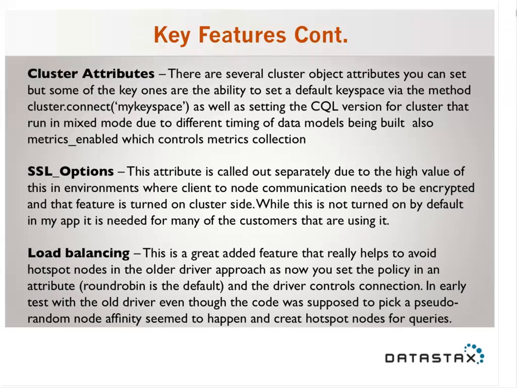So some of the key features that I use and I think are really, really valuable that didn't exist before: there are some extended cluster attributes. In this particular app I'm talking about, I'm not using the keyspace one, but in an app that I've helped someone work on for their particular use case, doing some advanced analytics and pulling some stuff into R and Python, they want to restrict heavily the keyspace that can be connected to from the app. So they've set a default keyspace, and they do not allow people to get to where the code is executed from. They have a UI wrapped around it. So this one keyspace is the only thing that can be queried. You do not have to worry about people bouncing to other keyspaces or doing anything against them, since they can't touch the actual Python code itself.